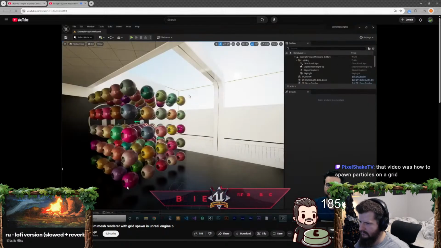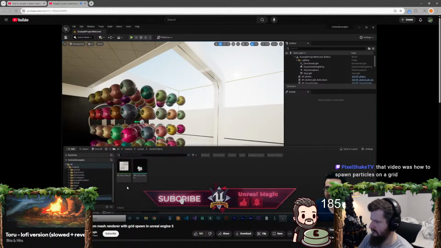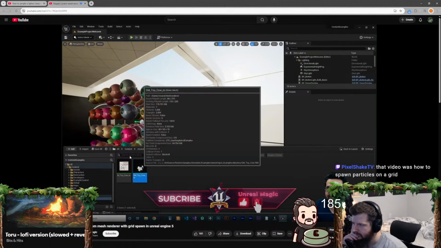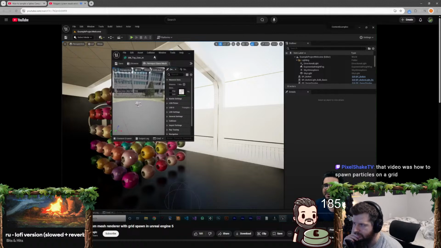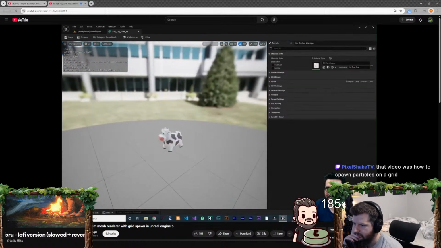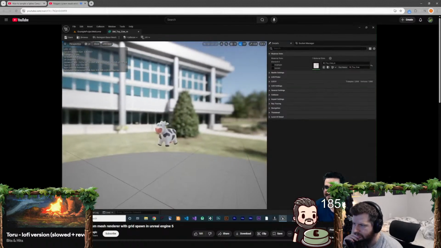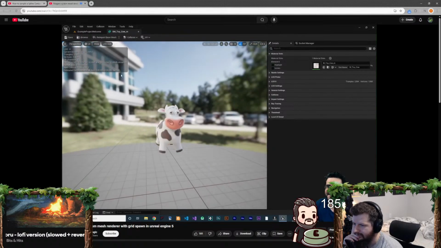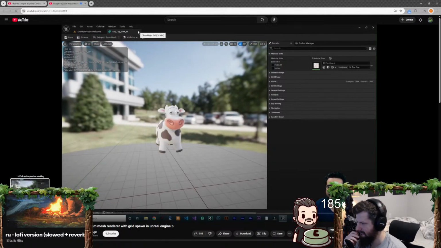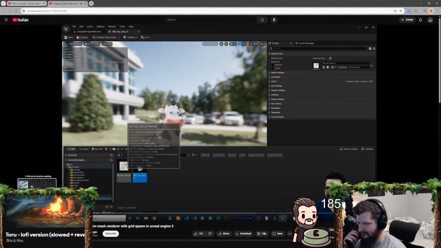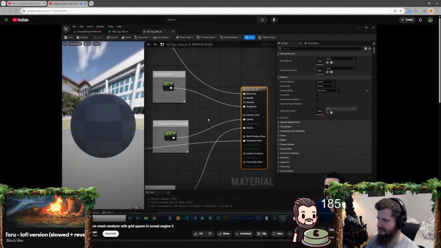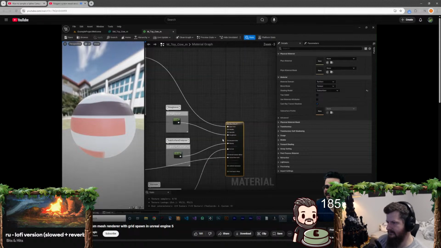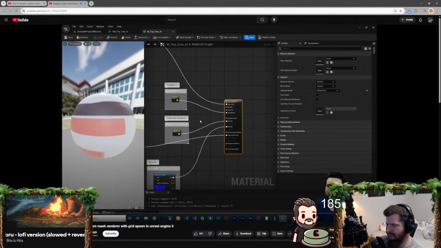So for showing you the mesh renderer, let's just go to content drawer, and in here you can see I have a static mesh that I want to use for spawning. Okay, so we will use this static mesh of a curl and we will spawn it with mesh render with Niagara system, right? So it has a material, let's just open that as well, and you can see it has a simple material in here, and I will show you how you can use dynamic parameters as well, so bear with me.